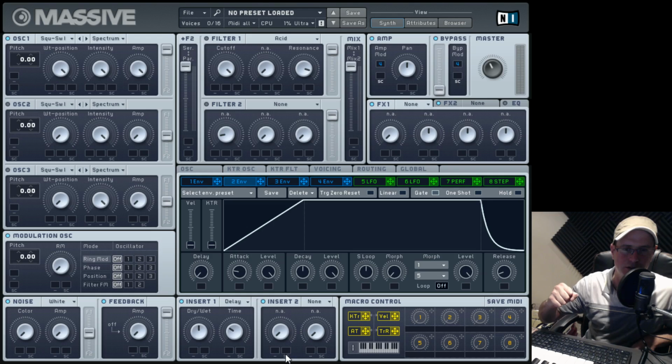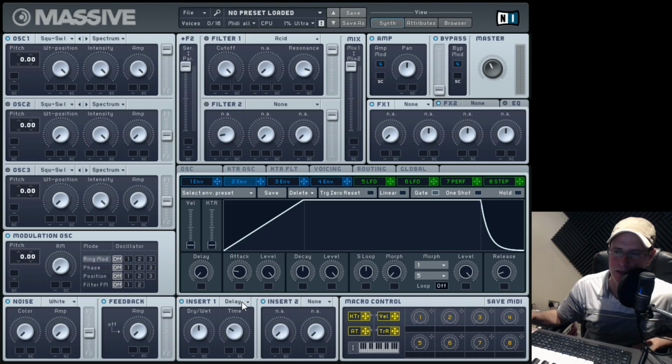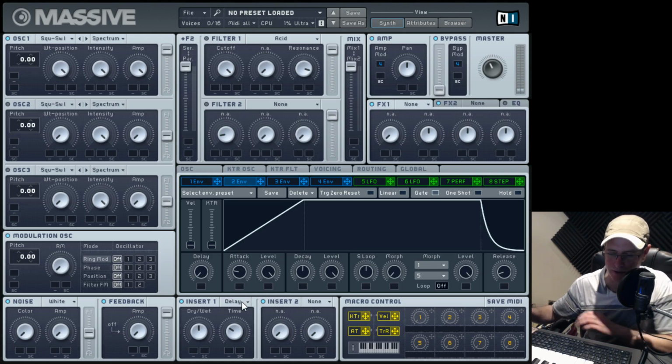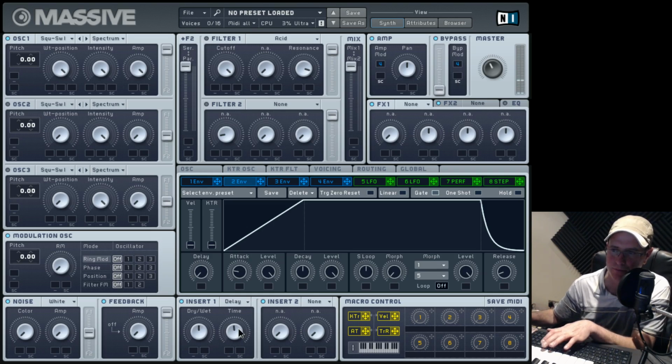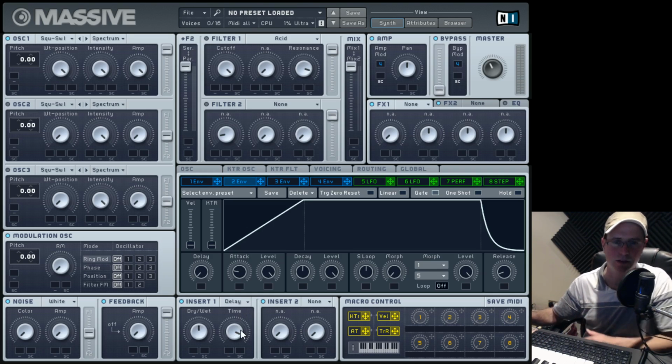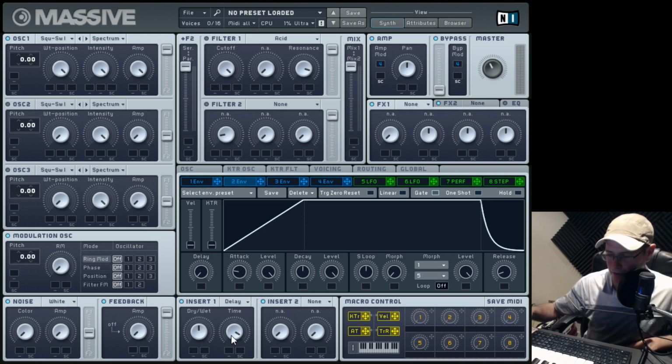It takes a signal and then replays it again at varying volumes and varying times. You don't have any ping pong effects, there's no feedback, so it's just once. It's taking the signal and then playing it back again. You can hear it bipping. The longer the time, the further the time knob to the right, the greater the distance between the initial time that you hear the sound and the played back sound.